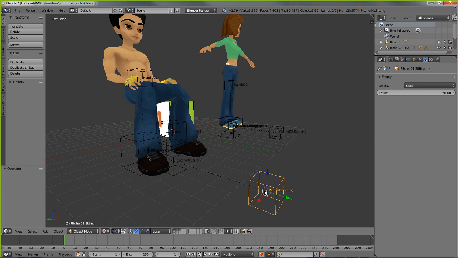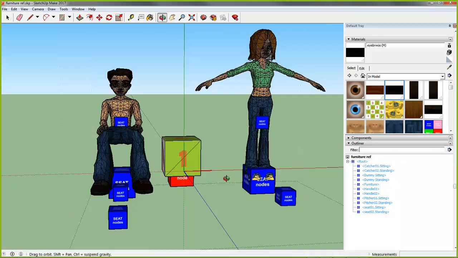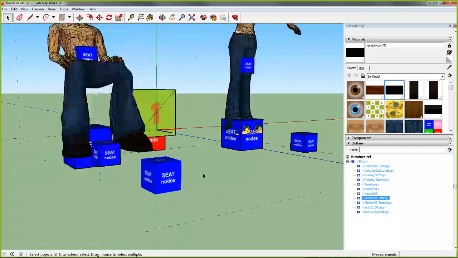But in SketchUp, the origin of the objects that have been imported is in the lower right corner for all of them.